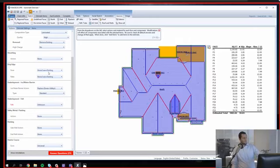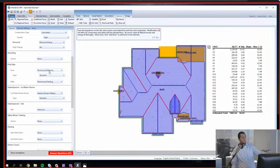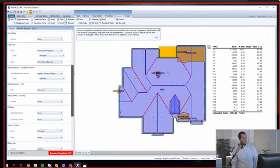So we'll give something like drip edge. This is pretty common. We're going to remove and replace. Maybe some of your carriers only want you to replace the drip edge. They don't actually want you to remove and replace it. We could configure a replacement only. But just to show you this, we'll remove and replace it. Ice and water shield. This house is in Utah, so it gets ice and water shield in the eaves and valleys. We're going to leave that there.